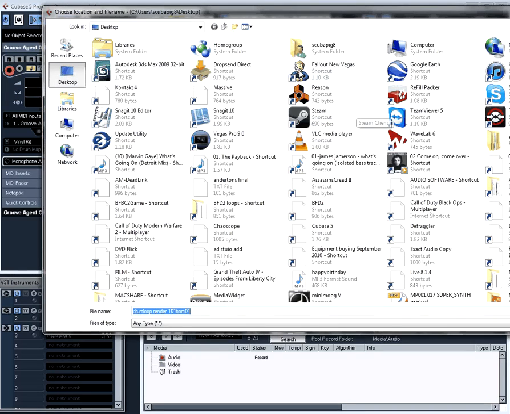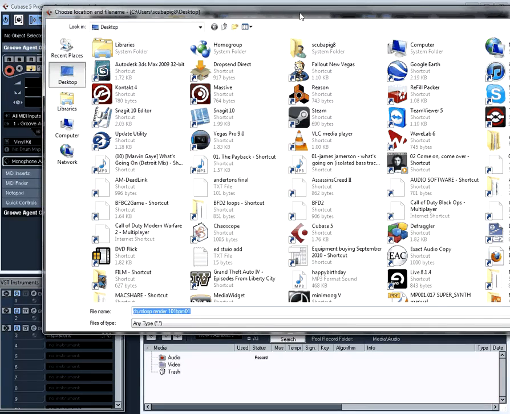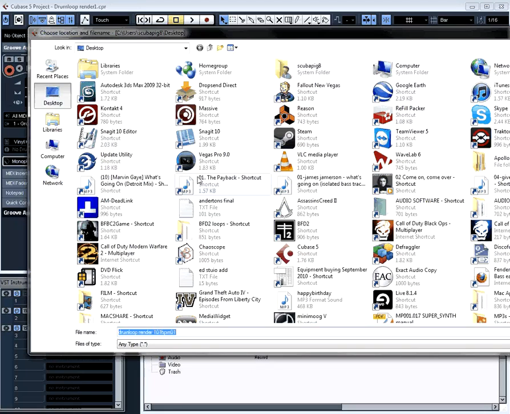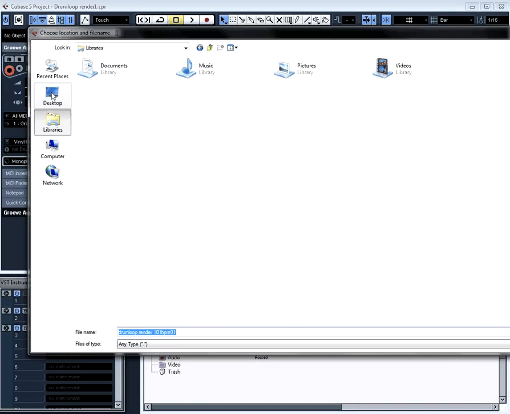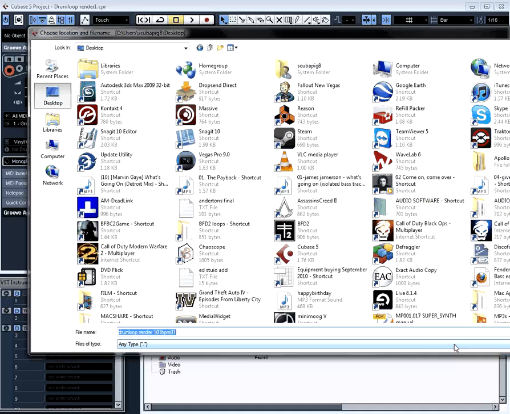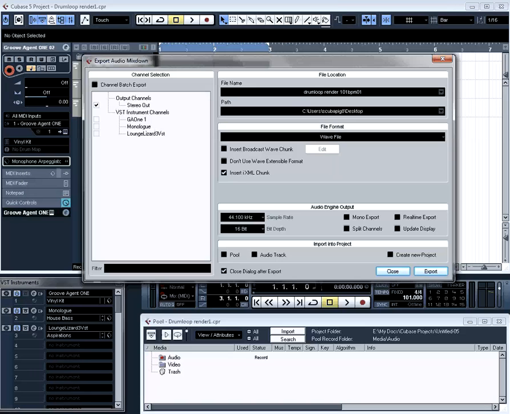Path, again, somewhere useful, usually not the desktop, but we'll do that anyway. When you hit save it doesn't do anything, it just establishes that's the path. File format, WAV file, well you've got a choice here obviously.